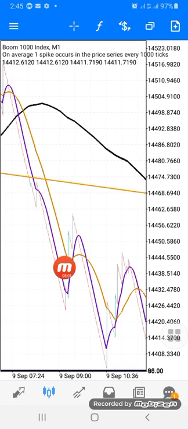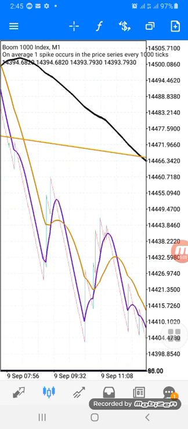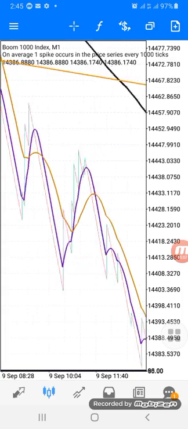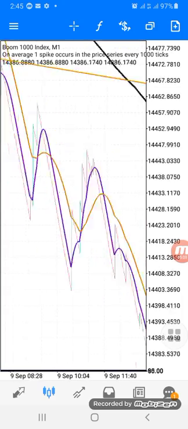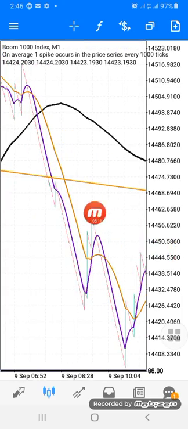That's the entry point. You take your entry point there, take a few candles, and you go away. Okay, see another entry point here, because you know this is a downtrend. So this is a pullback coming down to go and form another low.